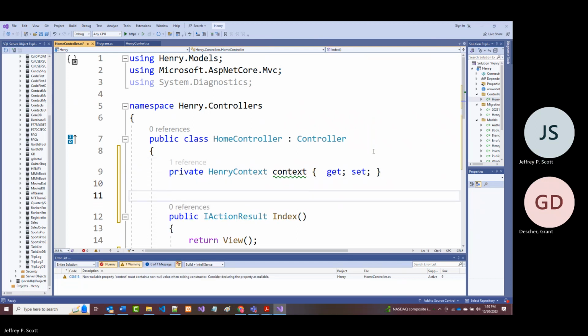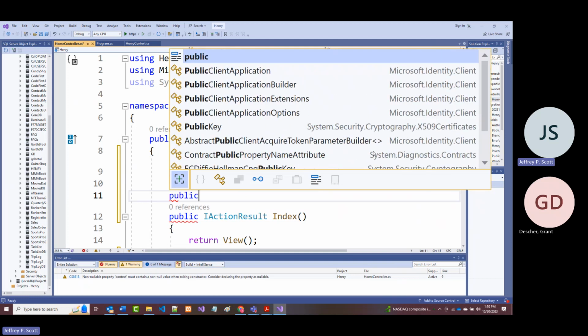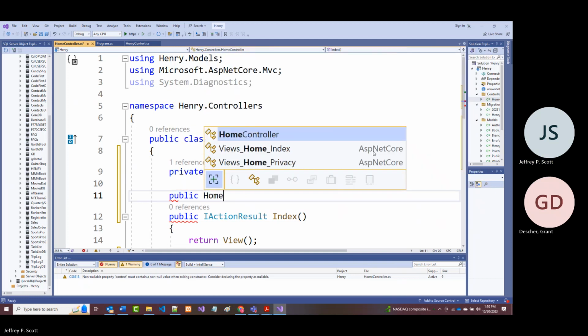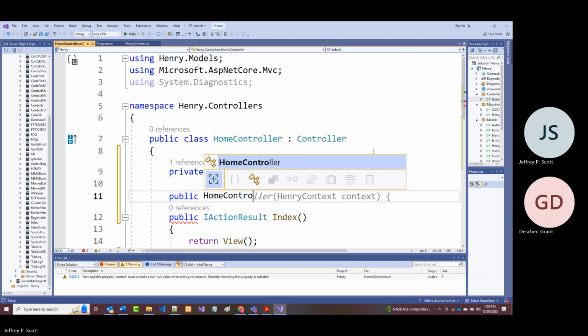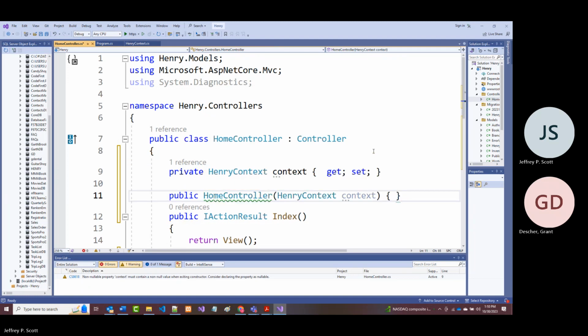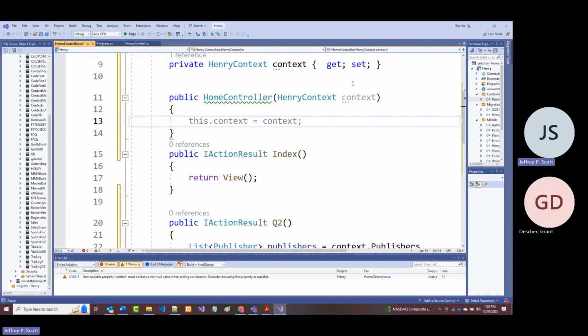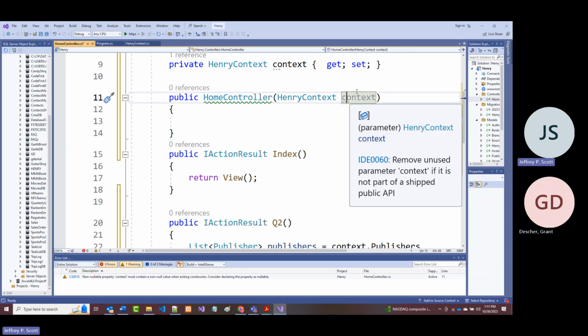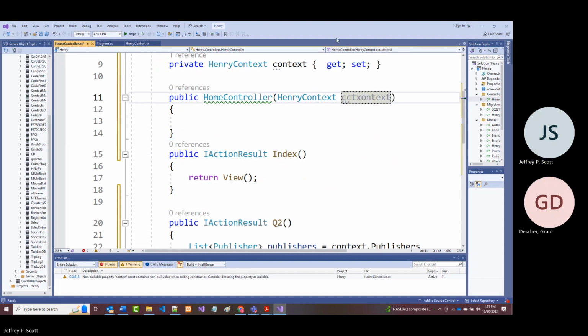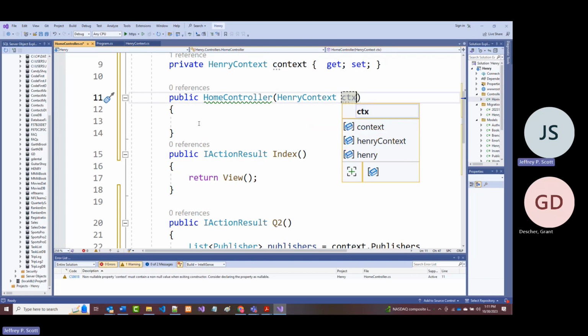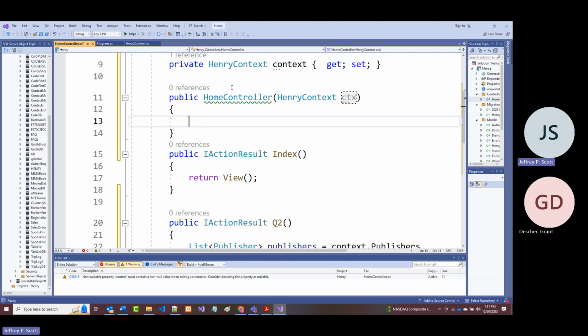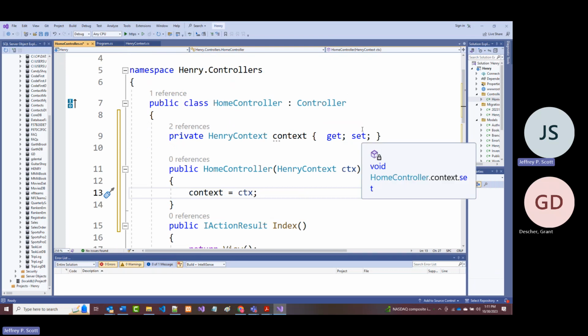Then we need to come in and put in a constructor, which we've typically been calling CTX. And then this says context equals CTX. If I went too fast, let me move that back up.